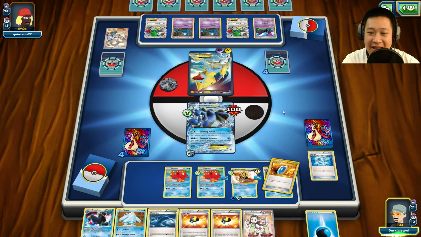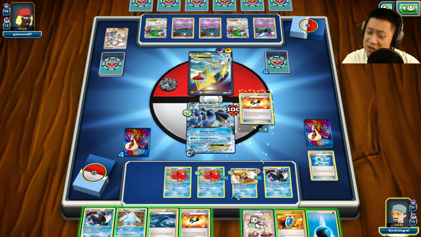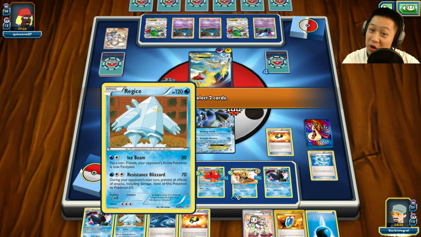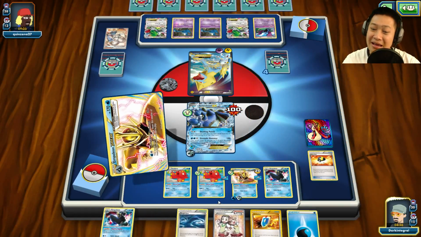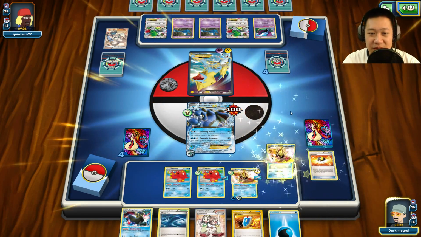Okay. And all right. I can definitely grab a Skyla, but first, let's go ahead and discard two cards. I'll throw away the Ultra Ball, I'll throw away the Regieyes, because I have so many plenty of good Pokemons. Oh, it is another Empoleon break. I was looking for a Piplup. So let's go ahead and grab you.